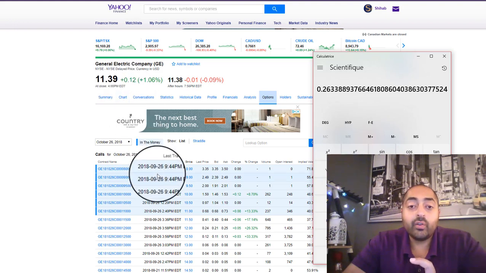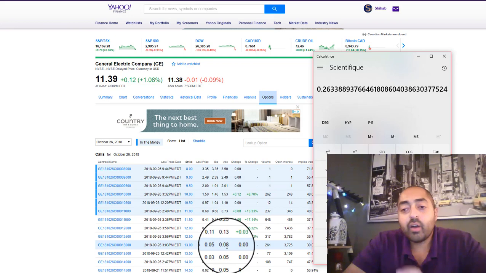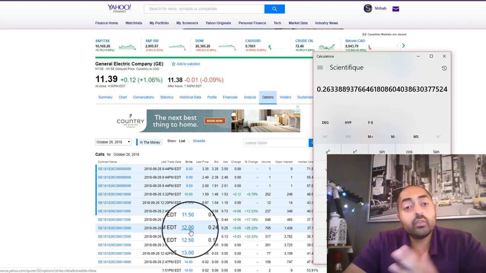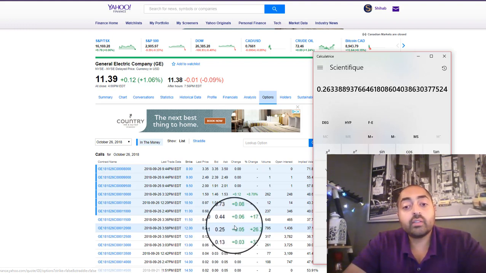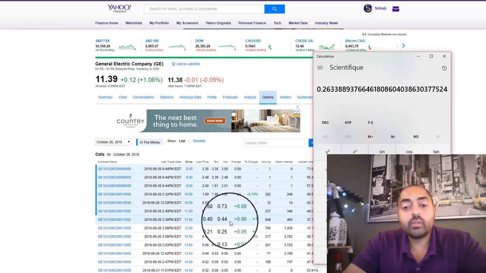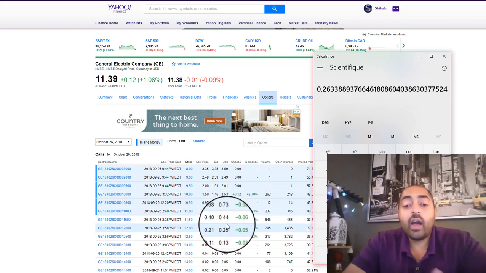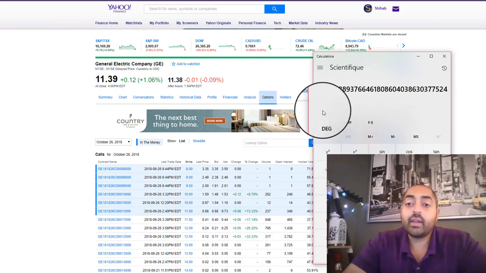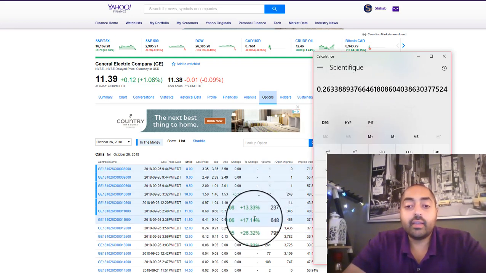In the case where you're forced to liquidate, you're forced to sell, well then you're selling at a profit. So basically you're choosing the minimum profit that you want to take out of this stock in case it sells, and while you're waiting for the stock to surpass your strike price, you're collecting premiums every month. So you're happier if the stock doesn't move and stays the way it is, because that way you're collecting premiums every month and you're making 26% per year in the case of GE.